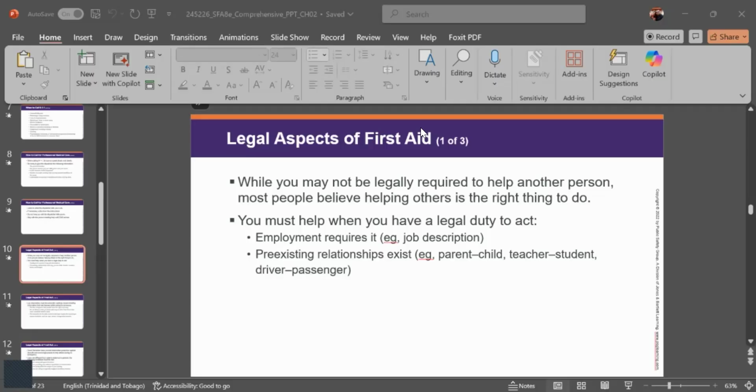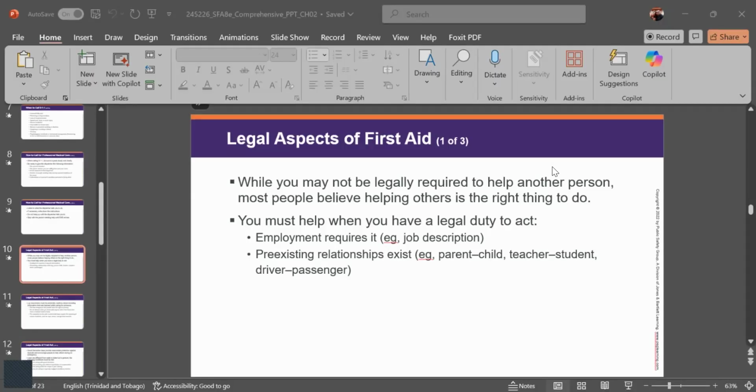If you're part of one of those few organizations who actually pay an additional amount onto your salary for functioning as a warden, you've accepted this, you are legally required to respond. If, however, upon being selected for this training, you indicate that I am unable to function, I don't feel confident enough to function, or I'm afraid of blood, or I get woozy when I'm trying to help someone, or I'm afraid of fires, I'm terrified of fires. No problem. Nothing is wrong with that. The organization will very simply select another warden, and that is okay.